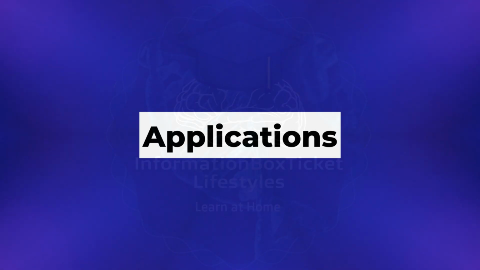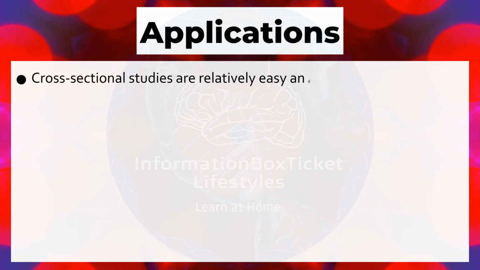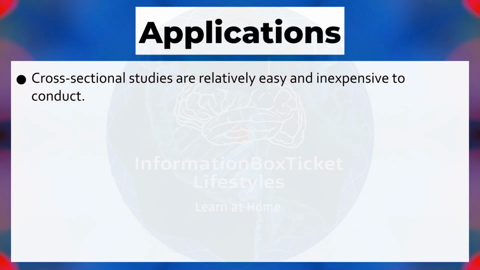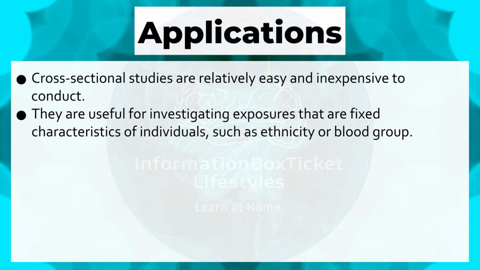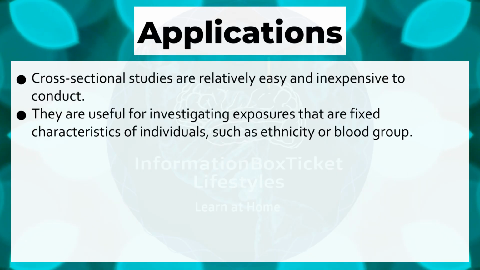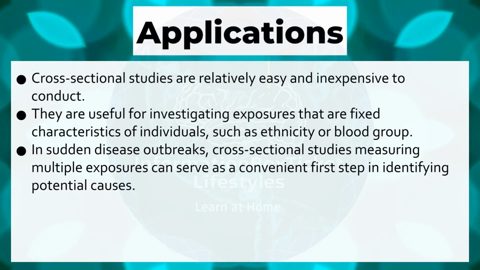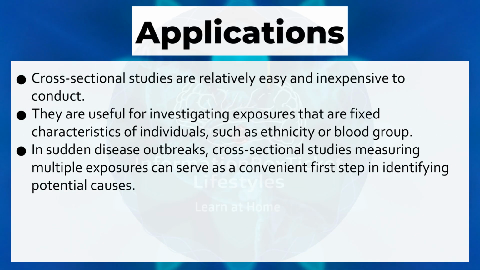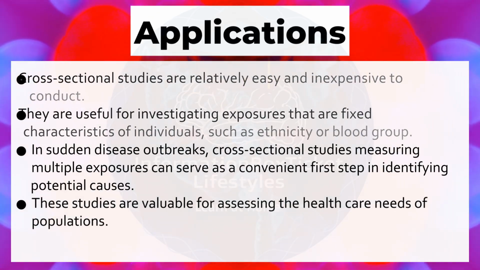Applications of cross-sectional studies. Cross-sectional studies are relatively easy and inexpensive to conduct. They are useful for investigating exposures that are fixed characteristics of individuals, such as ethnicity or blood group. In sudden disease outbreaks, cross-sectional studies measuring multiple exposures can serve as a convenient first step in identifying potential causes. These studies are valuable for assessing the healthcare needs of populations.